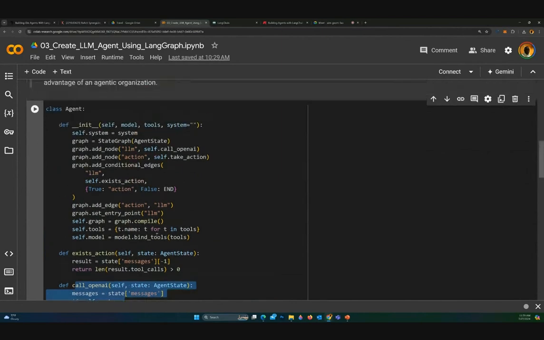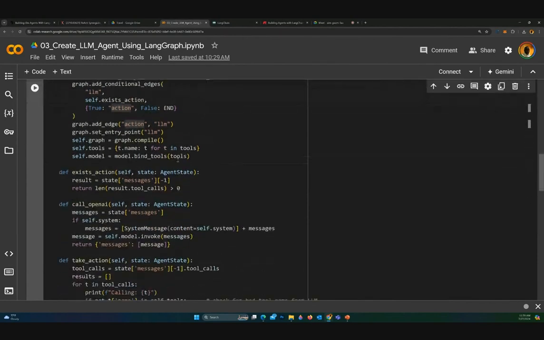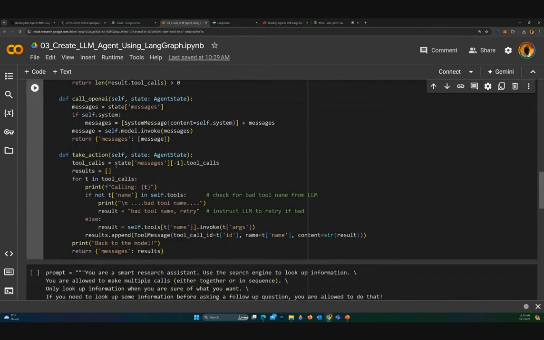So that's our first node. Our second node is the action. The function call and everything happens in the action step. That node is called action, and the function that is called is take action, which is defined here.